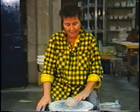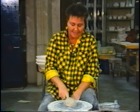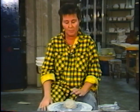This is your last assignment, the very last assignment that you're going to be doing. What is going to happen here is that you're going to see how all of the previous assignments tie into this last final assignment. I'm going to talk to you a lot, okay? On the assignment where you did the exaggerated lip and the exaggerated foot, you're now going to see how that ties into your final assignment, as well as the bottle assignment. I'll point those things out to you as we go along.